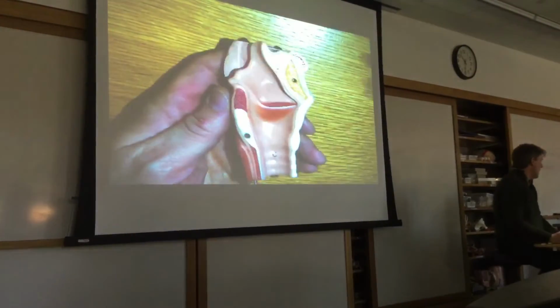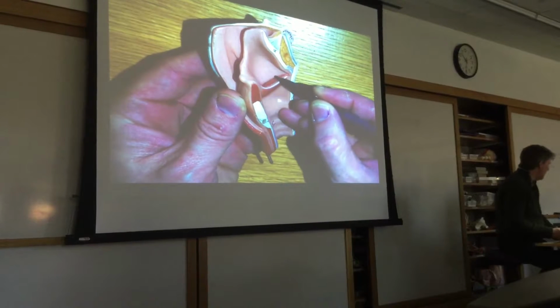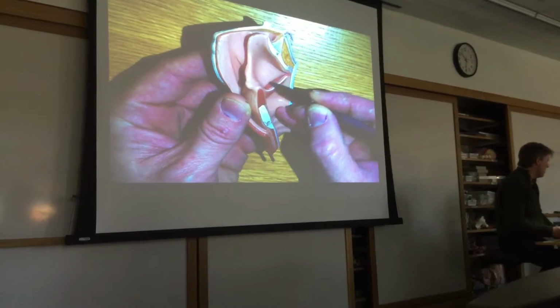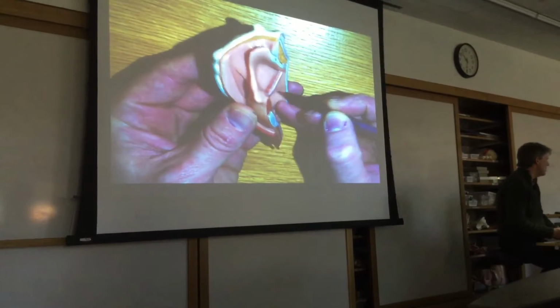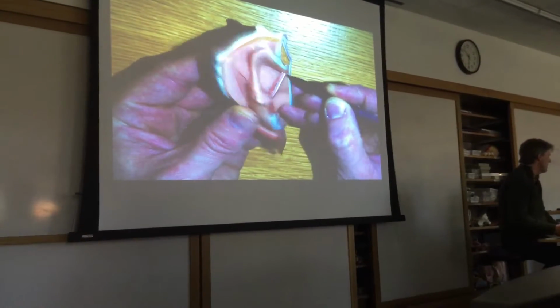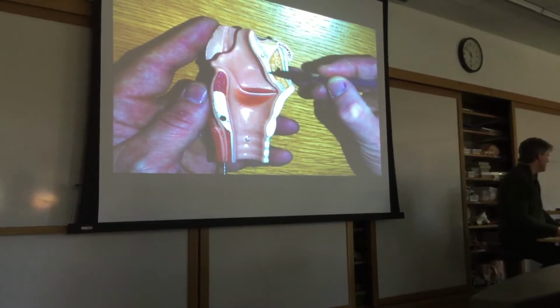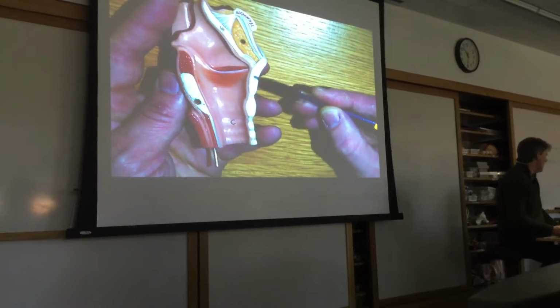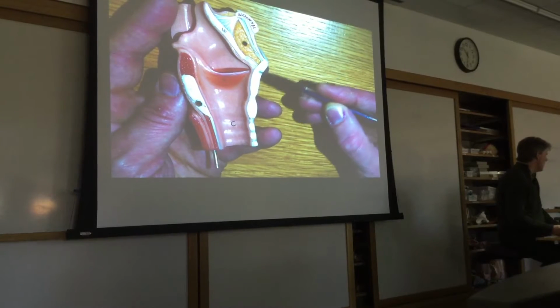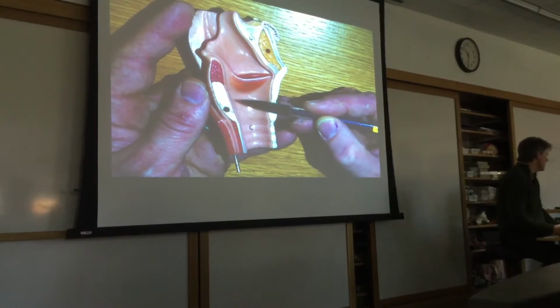So here we go. I don't know if you can see it really well, but there's a little fold right up here on top. That's a false vocal cord. It lies superior to your actual true vocal cord, which is right there. Okay. Again, on this sideways view, this would be the epiglottis. This guy up here would be the thyroid cartilage. This down here would be the cricoid, and that would also be the cricoid cartilage.